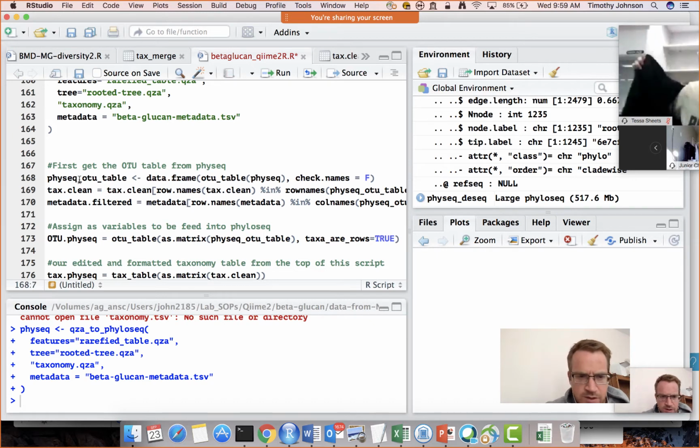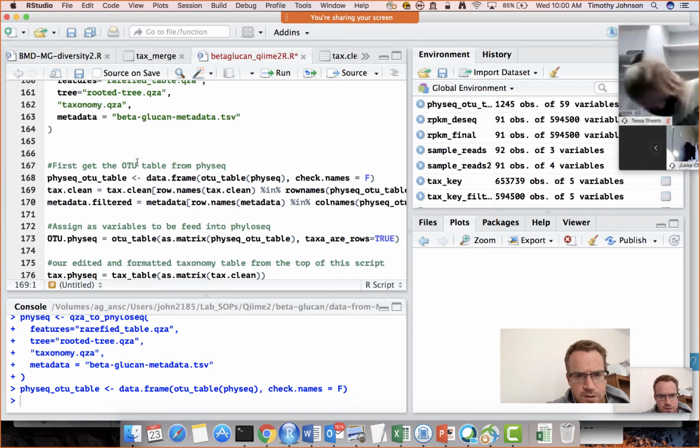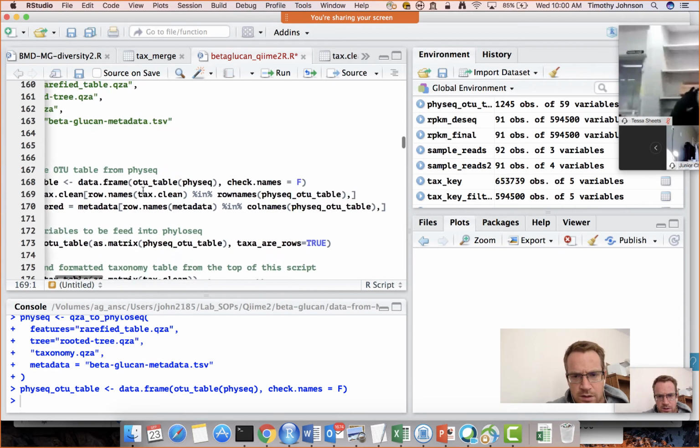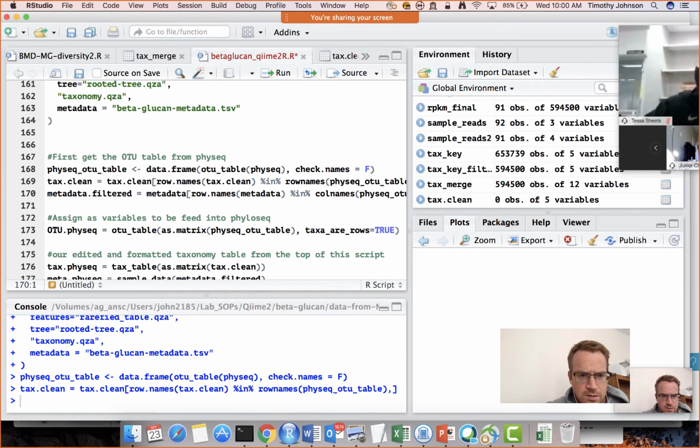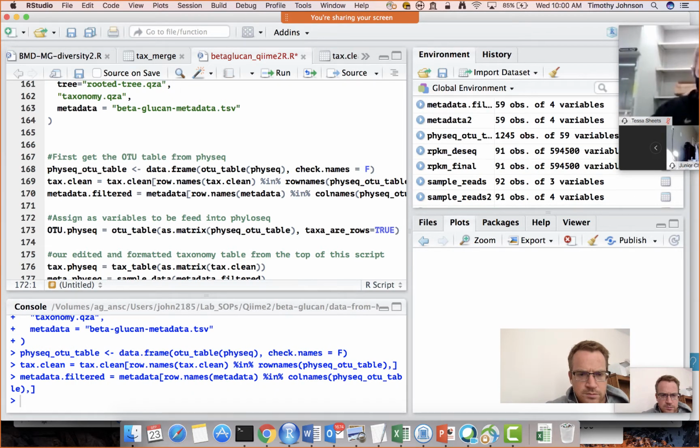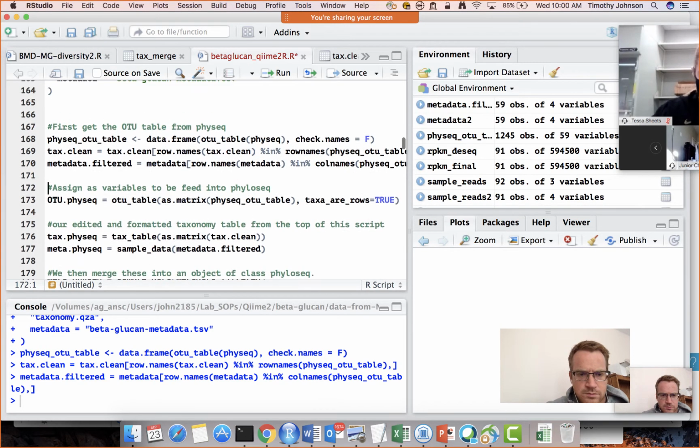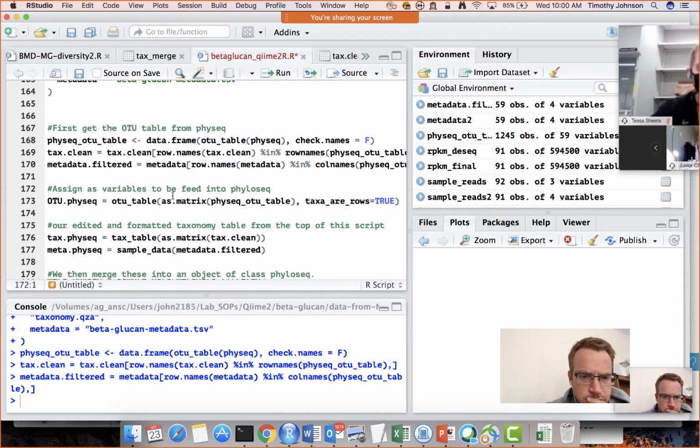I think it's to make sure that all the names and everything match. Tax clean. So physeq OTU table.